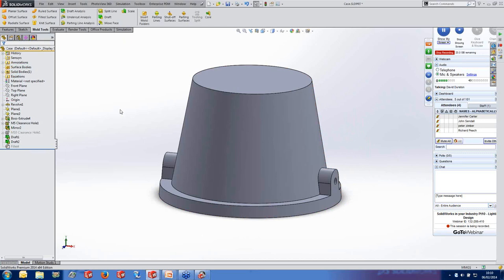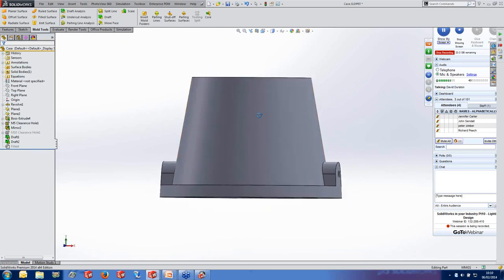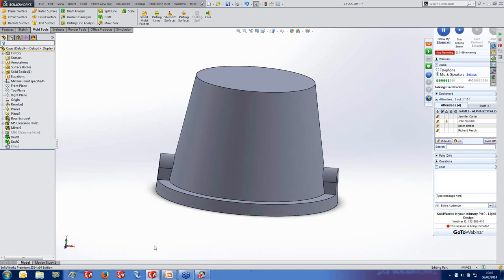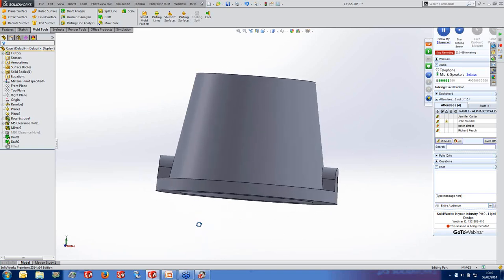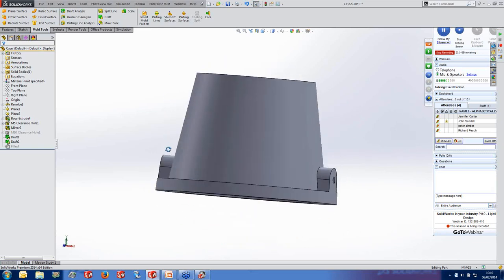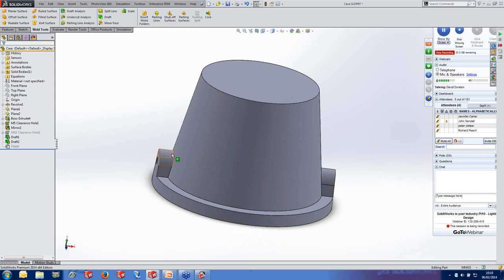Now, something else to consider when molding is sharp edges are generally frowned upon. So I've got a nice sharp top to my flower pot case. Not something that tool makers want, particularly if you're expecting to make many tens, hundreds of thousands of them, because sharp corners are the first things that wear away. Now, in some situations, we need to keep our sharp corner, and it would be an inspection point. So, for example, on this front face, we want this nice sharp corner because that's what the glass mates up to. But for everything else, we want to try and fillet away as many of the sharp corners as possible.